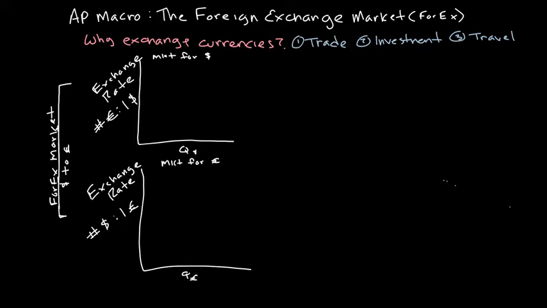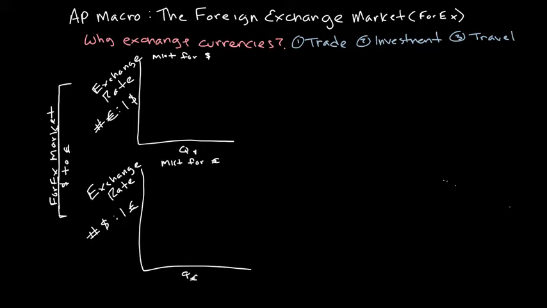And last, but probably the easiest to understand, and definitely the least of these, is going to be travel. If you go somewhere else, you often need to change your money so that you can make purchases in the local currency. It's not a statistically significant chunk, like there's not that much travel going on, but it still is something worth noting, and it's something that shows up. I mean, it's dwarfed by the size of our international trade and investment, but it's still an important source of demand on the foreign exchange market.